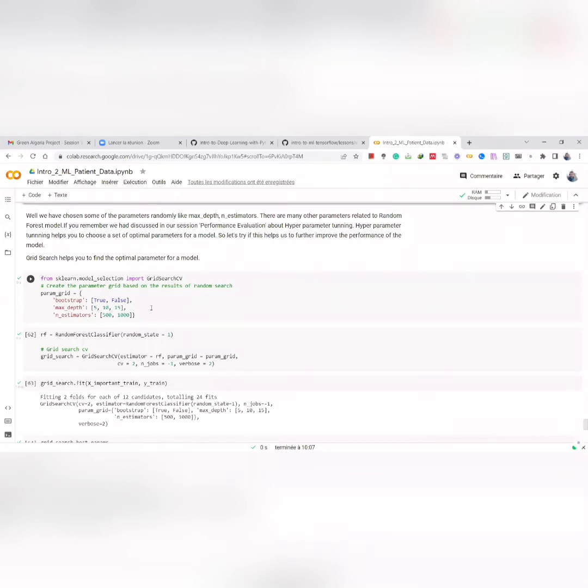We'll try to fine-tune these parameters with the help of grid search cross-validation, which is a grid that searches each parameter, for example true for the bootstrap, a max depth of 5, and 500 estimators. It will do a trial with these parameters, then another trial with other values, for example false, 10, and 1000, and so on until it gets the best parameters.